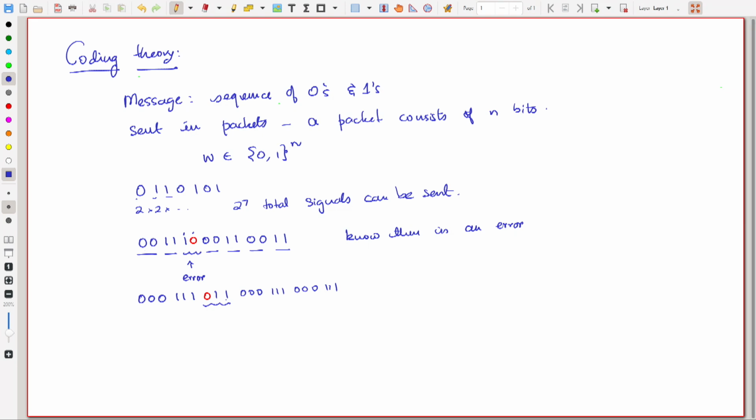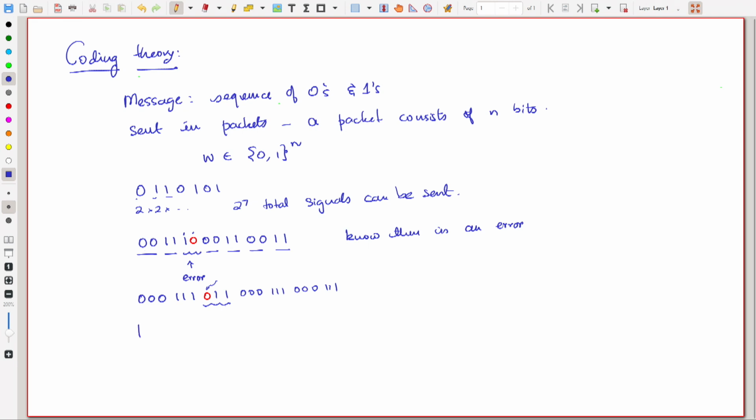these 3, 2 are 1 and 1 is 0. It is very unlikely that 2 of them change. The probability of that is like 1 in 10,000, whereas the probability of one thing changing is 1 in 100. So, with a very high probability, I can say that this is the bit that is an error, and so I can read my signal from this triple. So, the disadvantage here is that I need to provide a signal that is 3 times as long as the original signal, right.